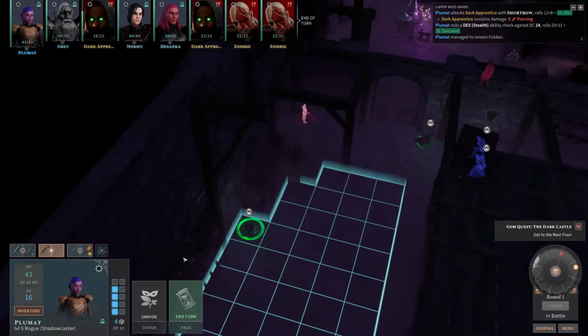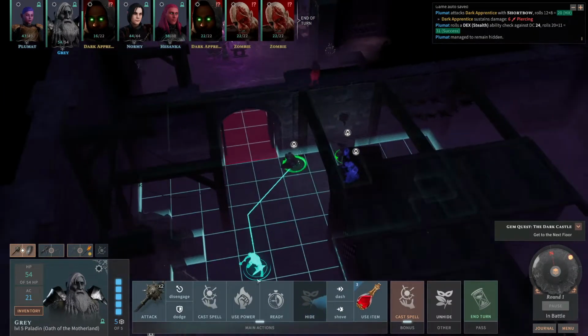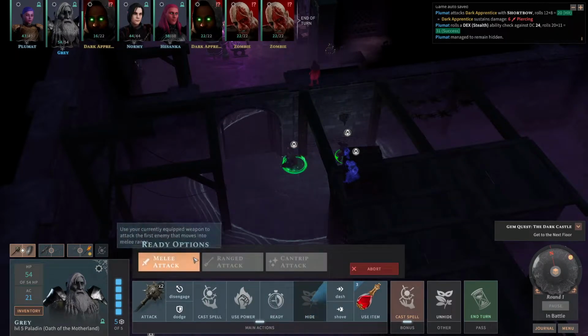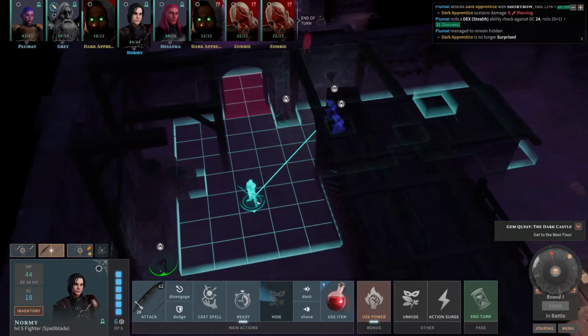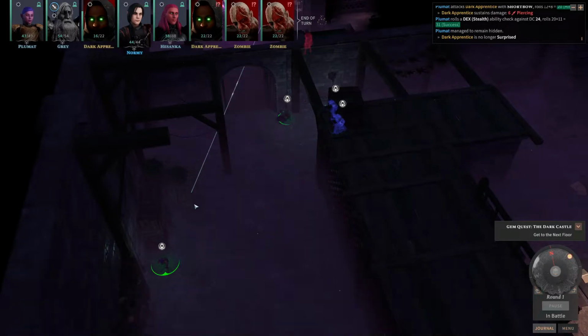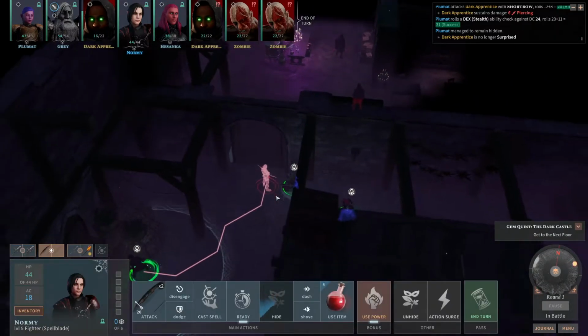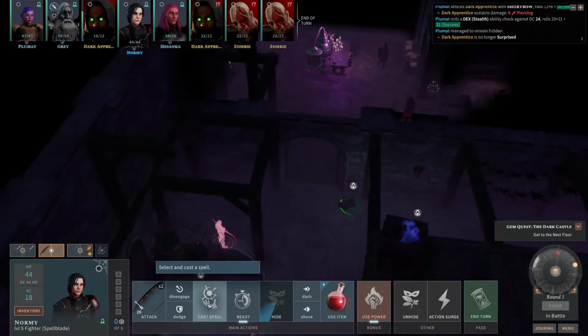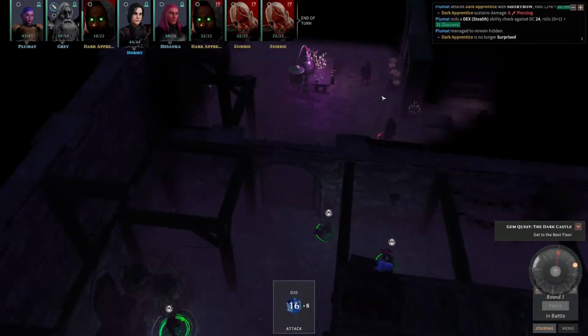Okay, so you are going to enter in there. You ready a melee attack. So anything that comes into range of melee is going to get itself eaten alive. You go ahead and stealth over to there. We're just basically trying to make this our choke point on this one. But we're killing some dark apprentices. We actually have two bow shots we can take on this guy.